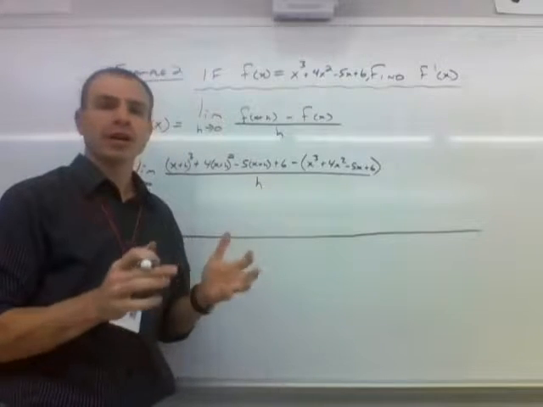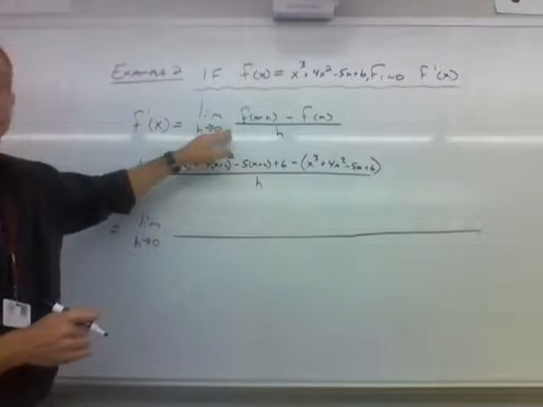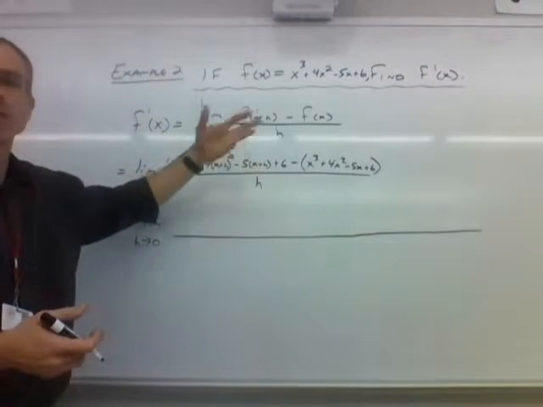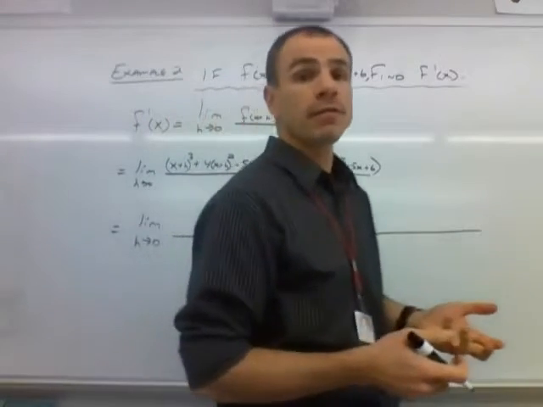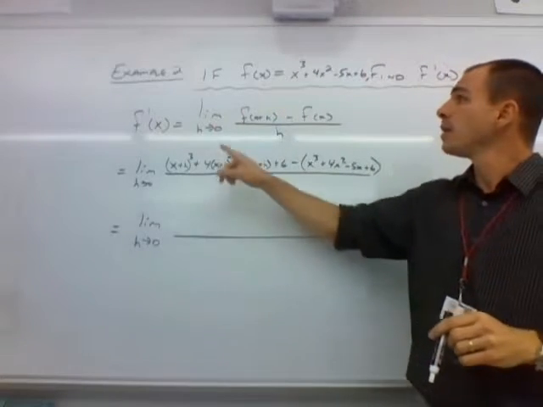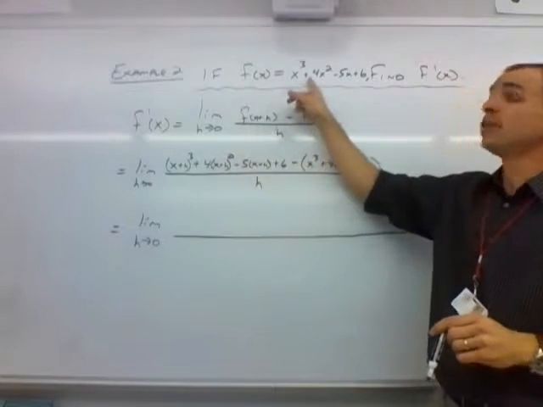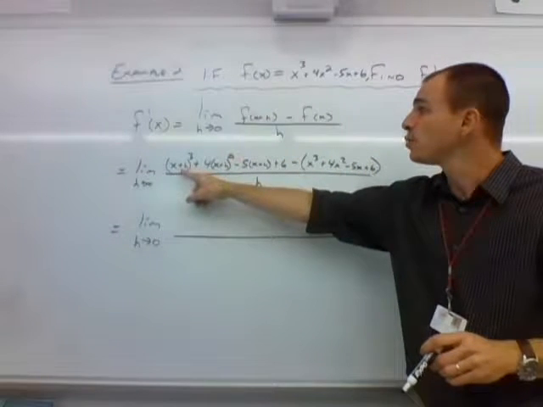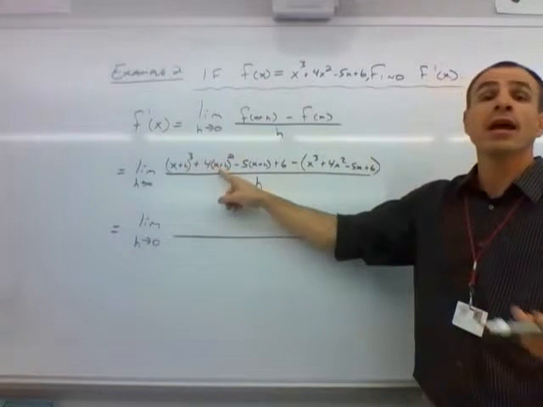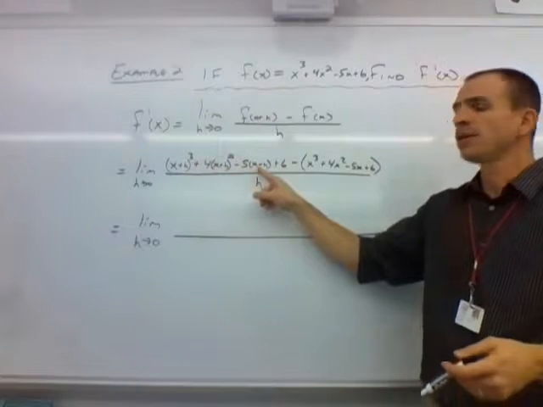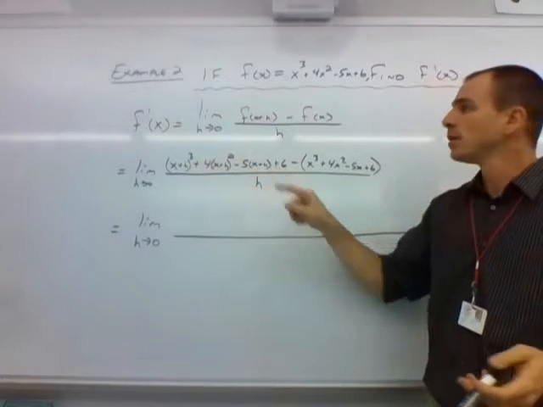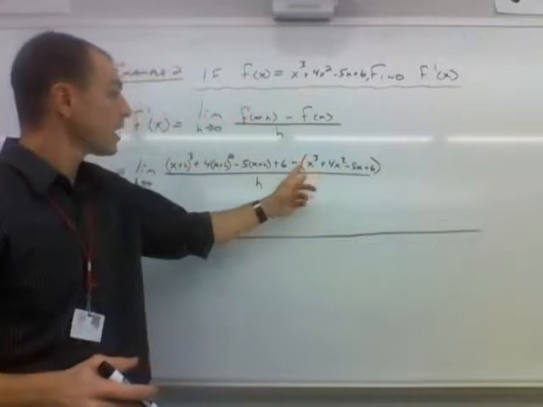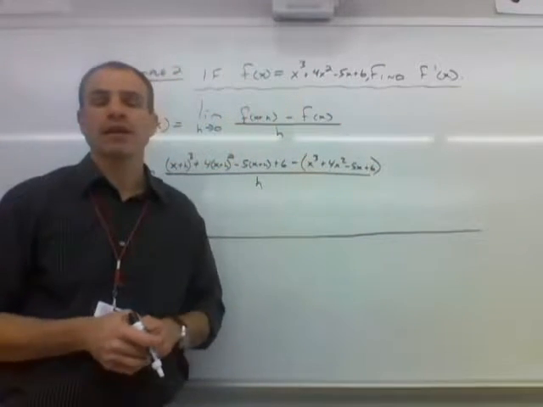So I've kind of started this off already. We have our general form of the derivative right there. The limit as h approaches 0 of f of x plus h minus f of x all over h. And we are going to plug x plus h into our function. That's what you see right here. X plus h being cubed, 4 times x plus h squared, minus 5 times x plus h, plus 6, and then we subtract the entire function. Again, notice that we have the minus sign around the entire function.